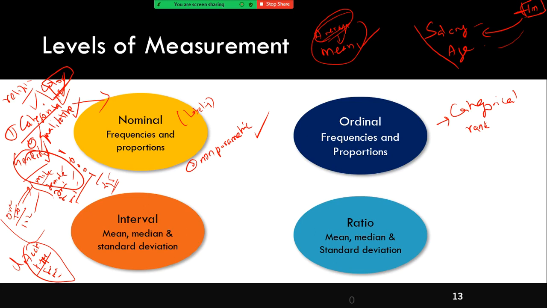In the case of an ordinal type of variable, the values that are there in your variable stress the order or rank of the values. That is the difference between nominal and ordinal type. So even the ordinal is also called a categorical variable. It is also called a non-parametric variable. Right, so we can say qualitative variable. All these three terms are still applicable, but the difference is rank. You can categorize the data and also you can rank the values in your variable. That's what I mentioned. The example is feedback.